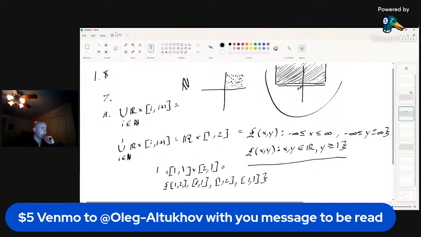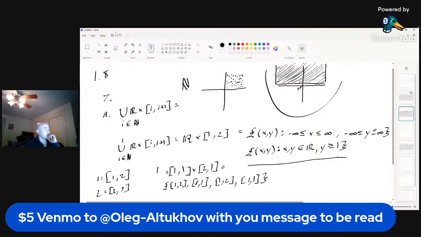We're cross multiplying by the reals, but i's are only naturals. So the possible i's we can have, we can start at 1, 2, and then we're going to go to 2, 3, and so forth. Now, what happens is if we take a real, that's the set that we print out. We're going to cross multiply it by a real number. So this is where I'm messing this up.